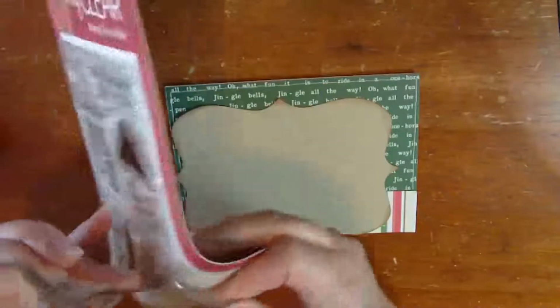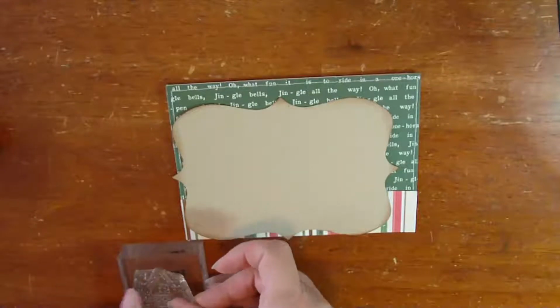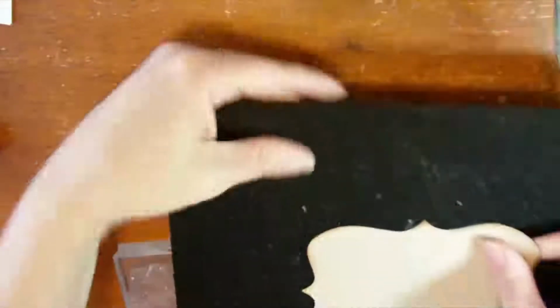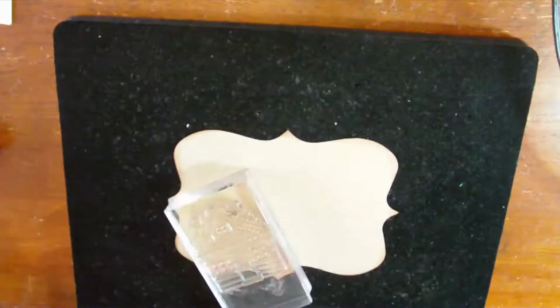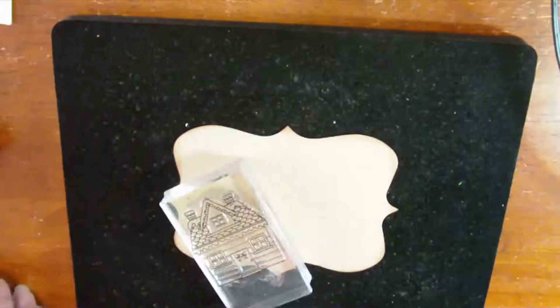Okay, the first thing that we're going to do is use this little house image, and we're going to stamp on this background piece right here. When I'm stamping, I almost always use a foam pad. This is a paper piercing pad that I got from Little Davis Designs years ago.